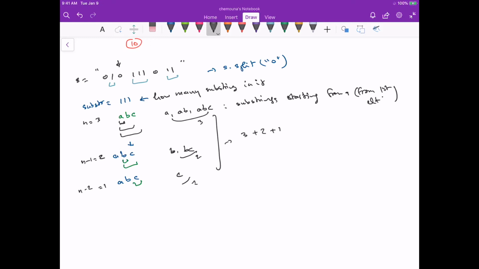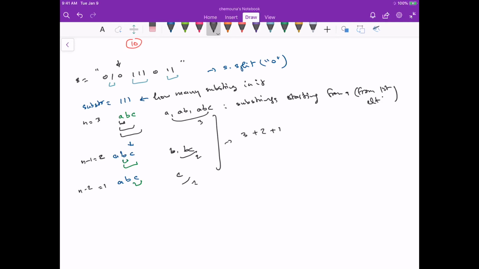But the main idea here is that once we take the substrings that are starting only from the first element, then the substrings that we have left are only those starting from the other elements, not from the first element. So we would take those starting from the second one, and then after that we take those starting from the third, and then we keep going like that.